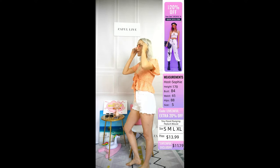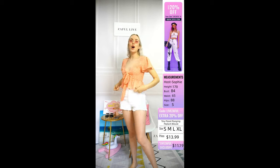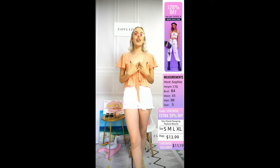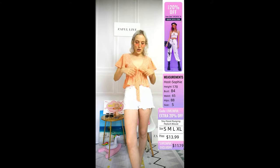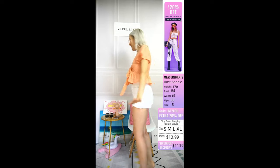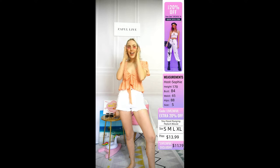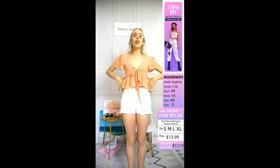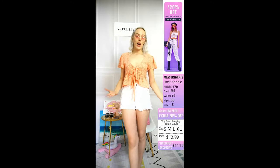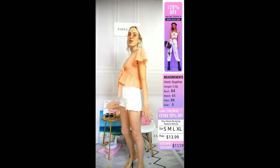So I'm going to throw some shades on. I'm going to feel cool, okay? So this top is the next item on our list, okay? Because you can see it has a very kind of plunging neckline, and you do tie it in the center front, okay? So it's very free, very floaty. And again, it has a frill going around the hem of the top, okay? So it's a super floaty flutter blouse, okay? So the sleeves are also very fluttery, very frilly. It's just very nice for summer.